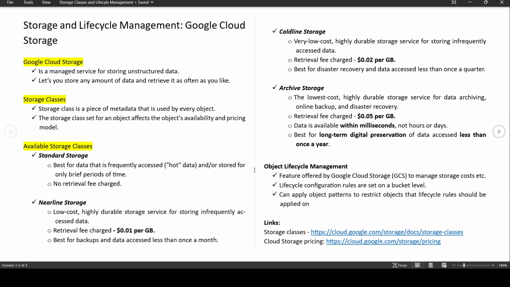But what Google Cloud Storage provides is it allows you to store petabytes of data, like huge files that you may have, and you can store all of that data in Google Cloud Storage. It is not very expensive. It is cheap. If you want to learn the pricing, there are a lot of resources that Google provides. There are links, and I provide the links later in this video, in the description. But really, what Google Cloud Storage allows you to do is to upload file objects. I'm tempted to say files, but it's not just files. It's anything that you have. You can upload them and access them whenever you want.